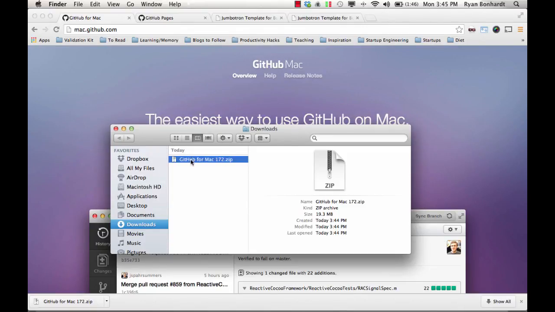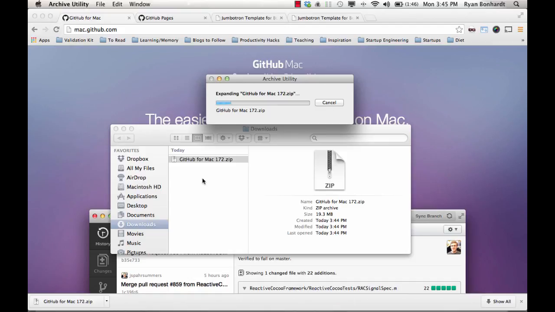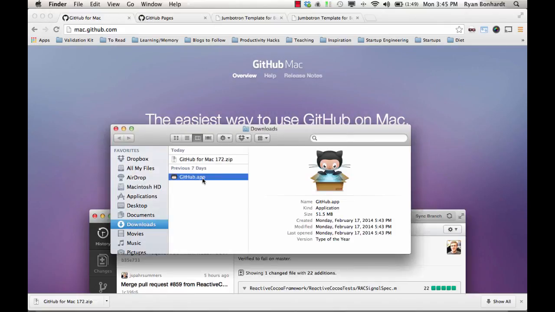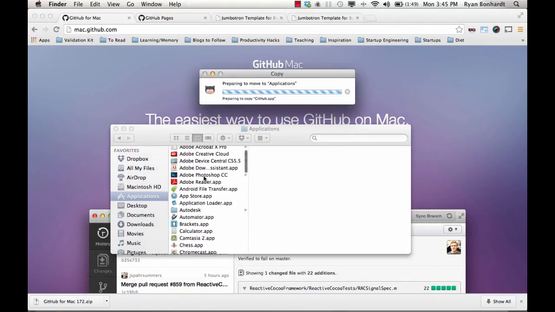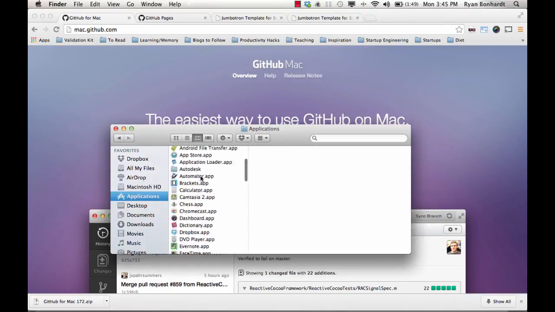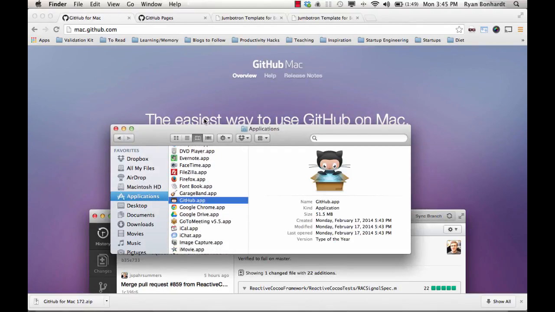All right, so let's go and unzip it. And for Mac users, just drag it into Applications. PC users, install it. Now let's open the app.